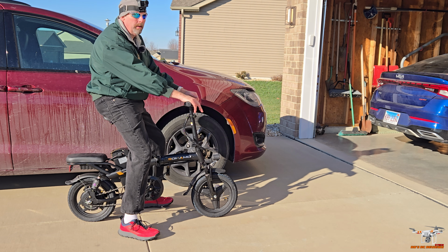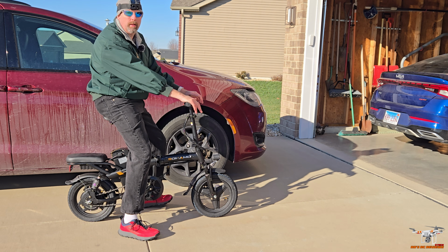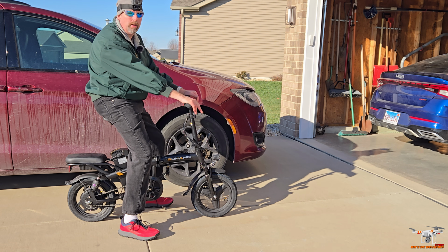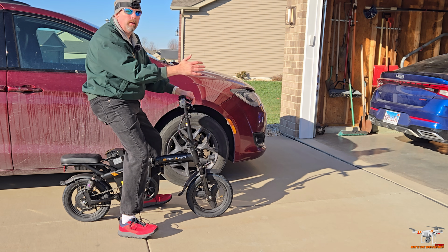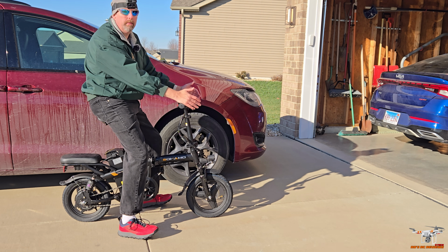So again, if you don't want to spend a lot of money, you want a bike just to casually cruise the neighborhood, this is probably for you. If you want something that's faster or can handle a lot more weight, then you want to go with something more expensive than this bike.